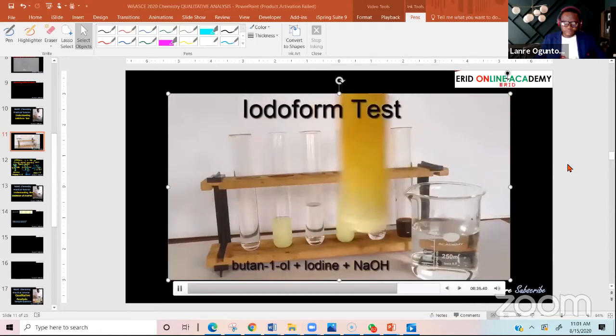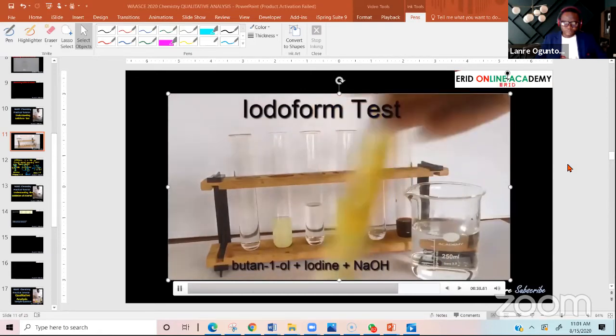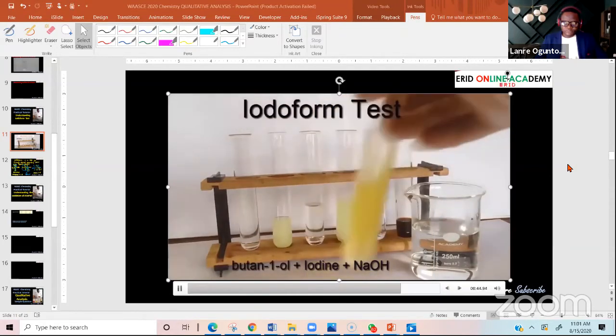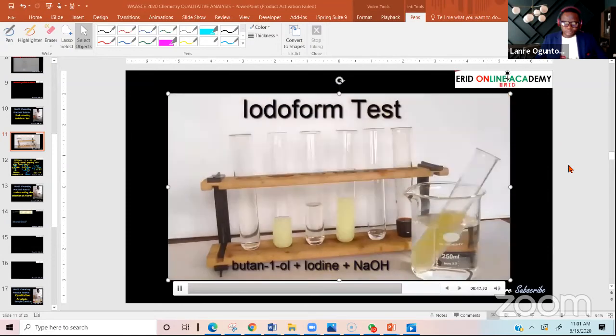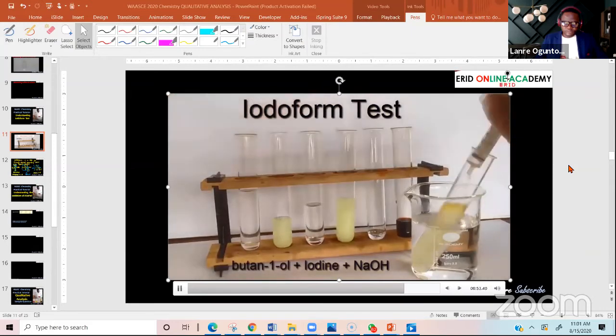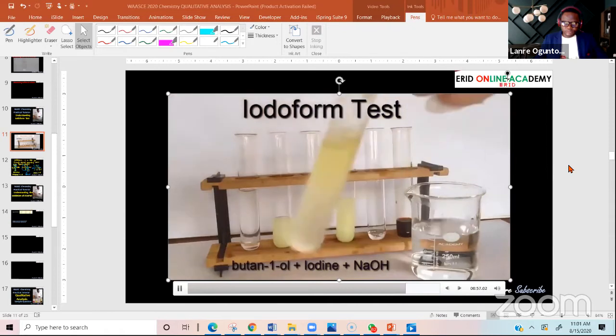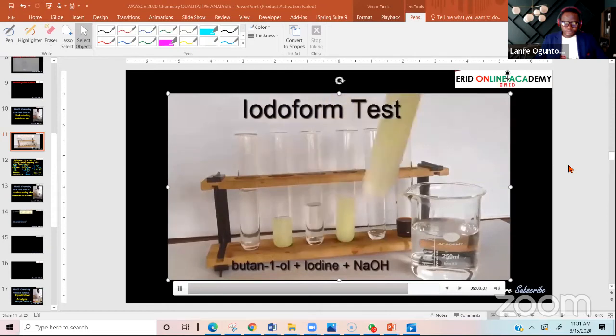I'm kind of having a feeling that this is going to give me a yellow precipitate. But if it doesn't, then it's going to form a colorless mixture. So if it's colorless, that's a negative test. Okay, yeah, good. So let's put it in the water bath and see what will be formed. Let me add more sodium hydroxide to it to help the reaction move faster. Don't forget I said it's like a catalyst, like the oxidizing agent in this reaction.